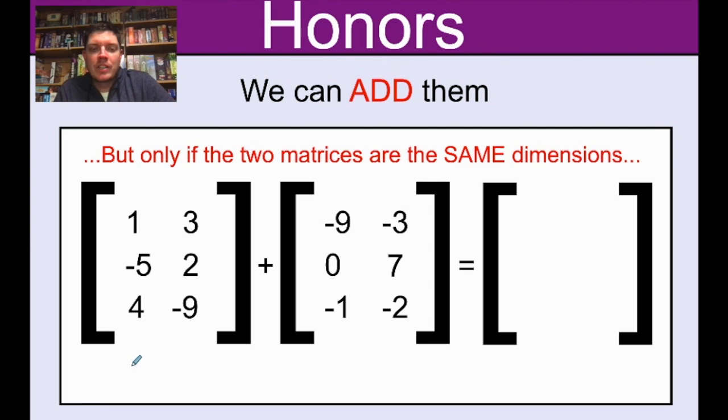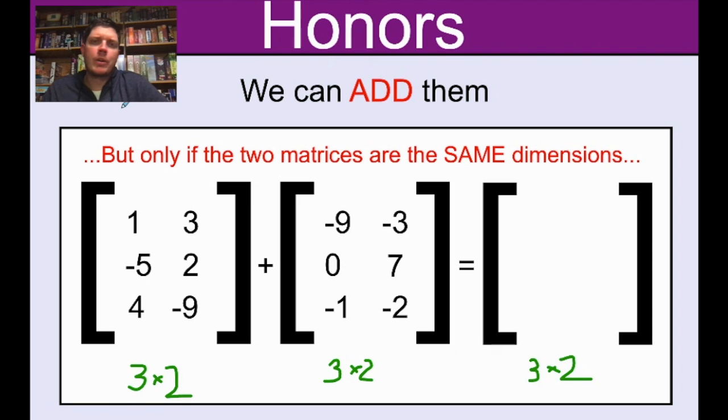So this first matrix is a 3 by 2 matrix. It has 3 rows and 2 columns. This matrix over here is also a 3 by 2. So I know I can add them because they have the same dimensions. And we know that the answer is going to be the exact same dimensions as well. It's going to be a 3 by 2. Now, this is going to be pretty straightforward. I don't even think this video is going to be very long. Most of you are kind of figuring out exactly where I'm headed with this, but the idea is that there are going to be 3 rows and 2 columns. So I'm looking for 6 numbers to fill in this matrix here.